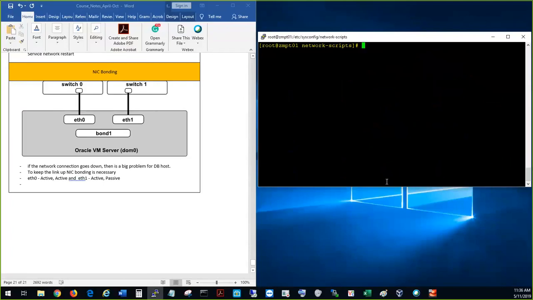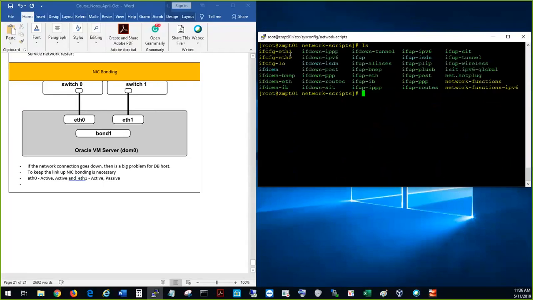So what we're going to be doing now is bonding these together. In my case, I'm going to bond ETH1 and ETH2 together and make it bond1. So that would be the only network interface card that will be recognized by the system here. Okay, so how am I going to do this? I go in here, and I'm going to edit this again, the very first one. Don't look at the number I have here. Your number may be different than what I have here. That's what I've been repeating so far.